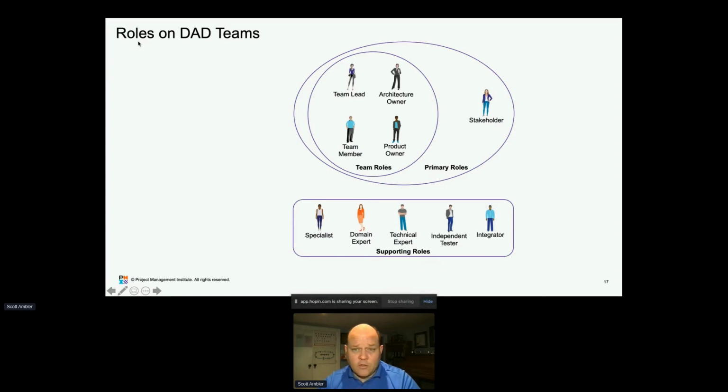At scale, particularly when we're in a regulatory space or when we're building a complex solution, we might have independent testers. So agile teams are not always whole, and that's okay. Sometimes just the nature of the problem we're taking on forces this, and sometimes the fact that we're in a regulatory space and by law we need to have independent testing. That's going to address it. And then we have integrators.